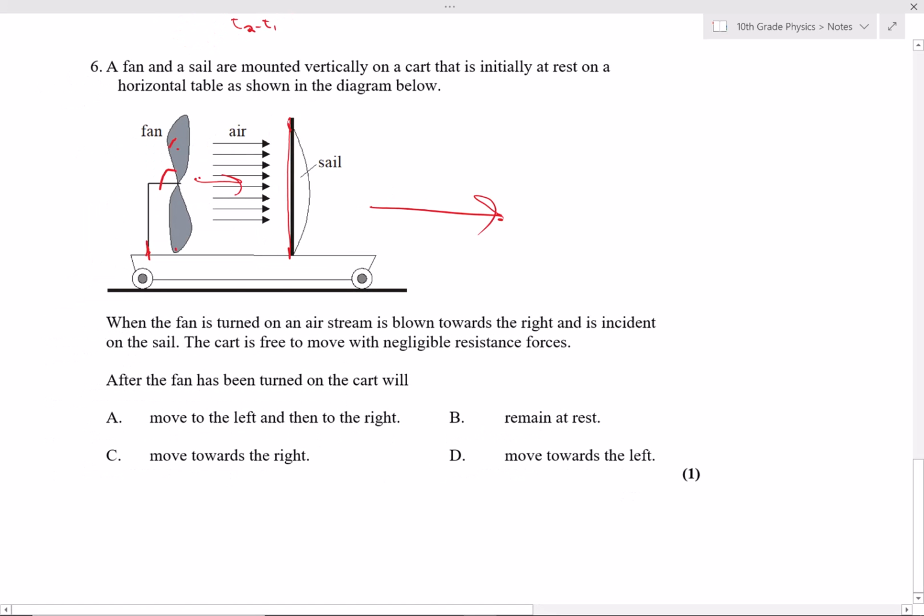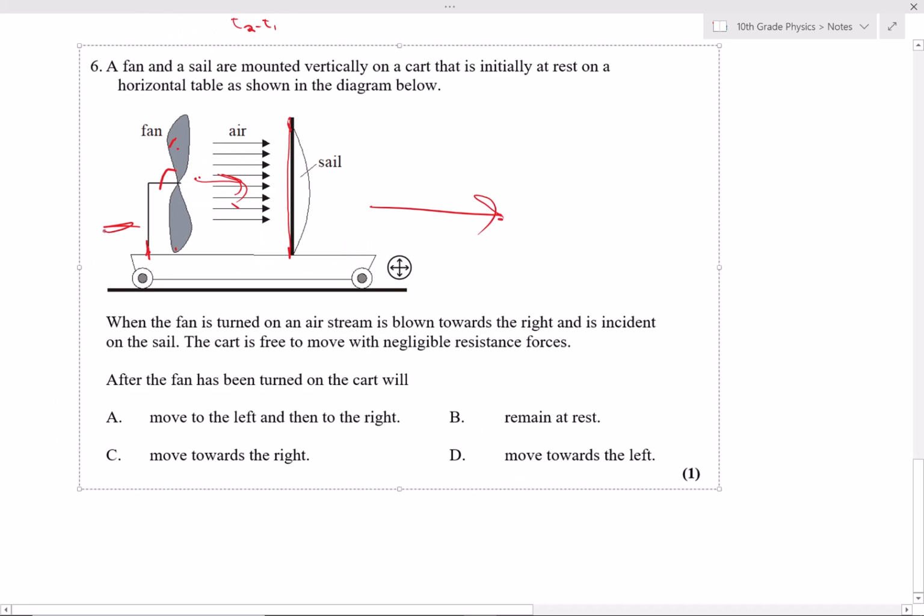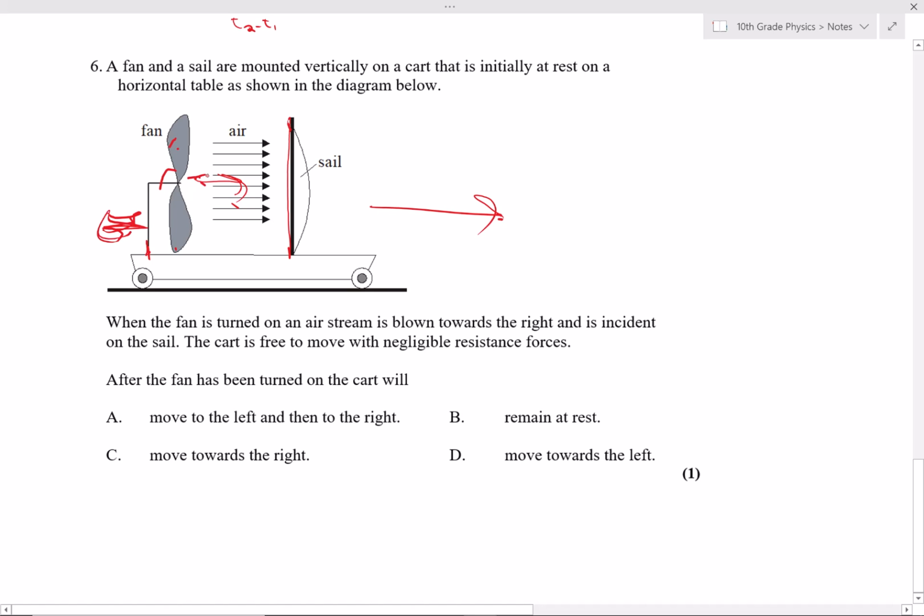But you have to realize that as the fan pushes on the air, I don't know if you ever held a fan without it being on a stand, but as you hold it, it also pushes back on you, right? So Newton's third law says as the fan pushes on the air, the air also pushes on the fan, right? So there's also this force going this direction that's equal to the force that the fan pushes out the air. So that force the air pushes on the fan is the same as the fan pushes on the air. And because the fan is lodged on the cart, it's not going to move, right?